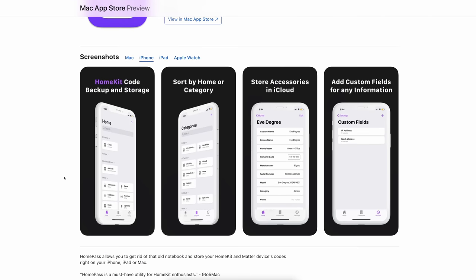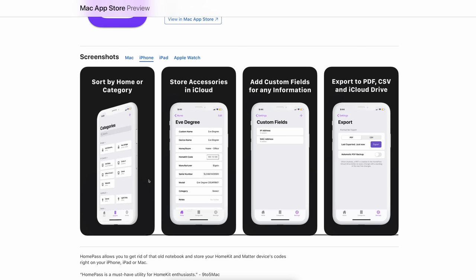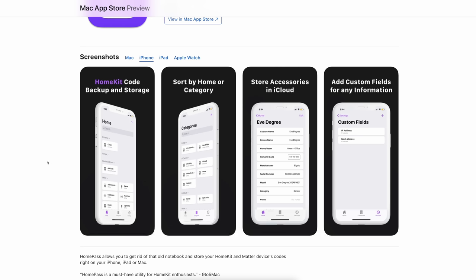Another great app also on sale is HomePass for HomeKit, by HomeKit developer Aaron Pierce. Aaron makes a ton of great apps for Apple's HomeKit platform. HomePass is one I really like because it makes it easy to save those setup codes you scan whenever you add a new HomeKit or Matter-enabled device to your home. That can be really handy if you ever have to reset up those devices — especially if you move to a new home someday and it's hard to find the box with the HomeKit code. It's just nice to have it all organized on your phone, backed up to iCloud. That app is 33% off for only $1.99 US — two dollars, not going to break the bank, and it gives you some nice functionality.